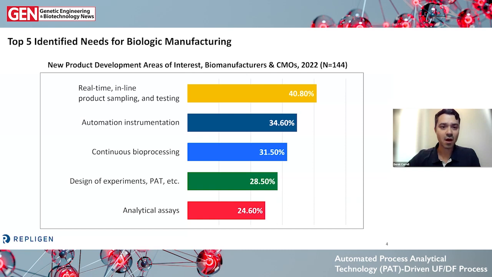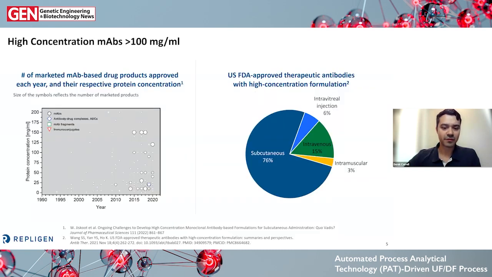And so this really addresses the major market needs. We've also seen there's been a move in the industry towards higher concentration mAbs in that greater than 100 mg per mL range. And this is very well suited to this with CTEX variable pathlength technology. We're able to measure and get readings well above 100 mg per mL, up to the 200 and even 300 mg per mL range. So it's very well suited for the direction the industry is going for higher concentration mAbs.